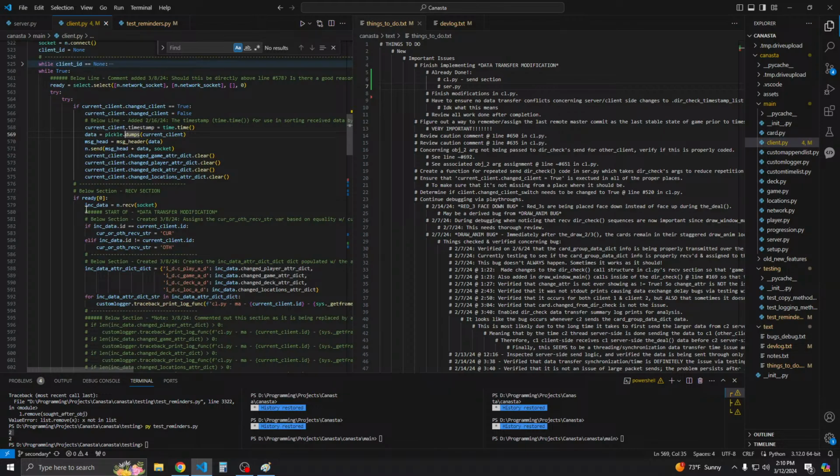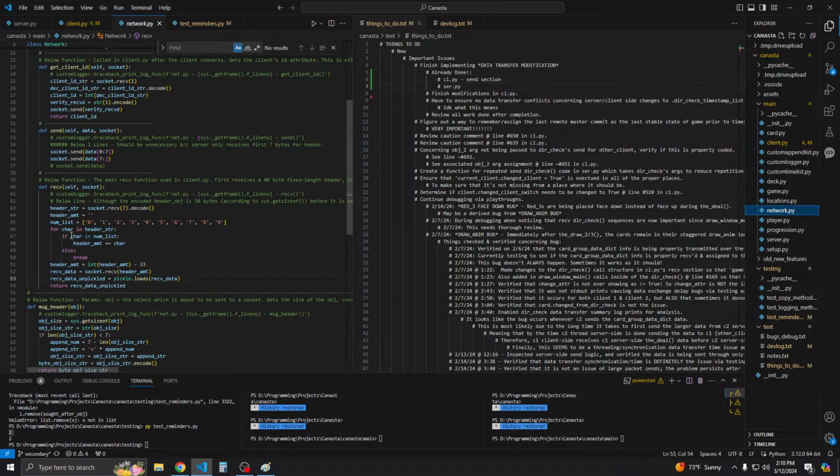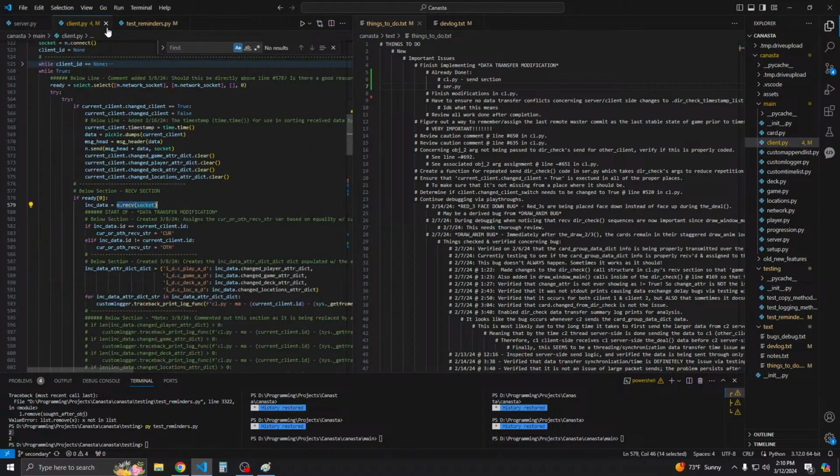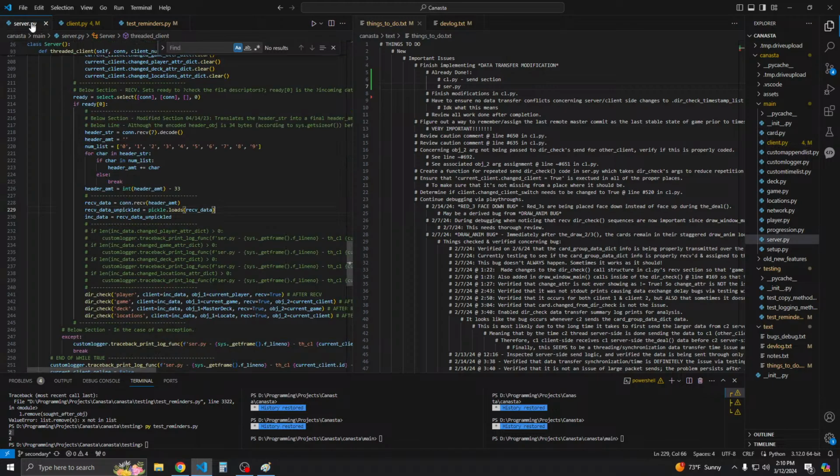Right here, inc data receive. Okay, yeah, so the deserialization is implicit, I think, in network receive. Yeah, we actually unpickle it through network, so that's already done. So that's verified.